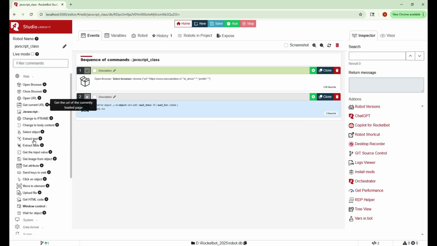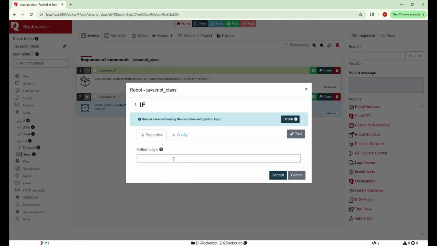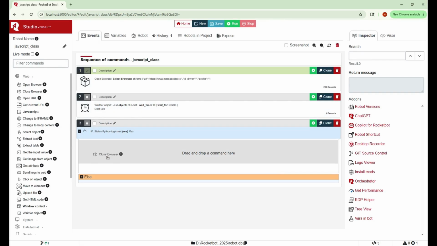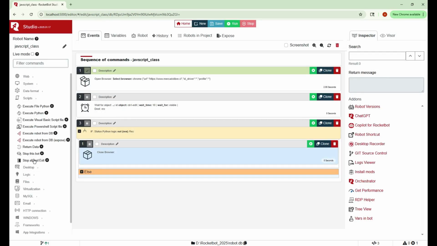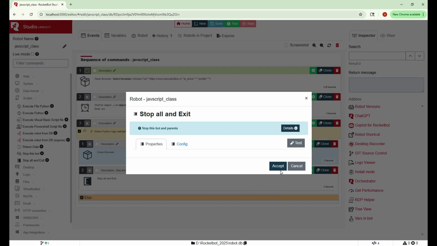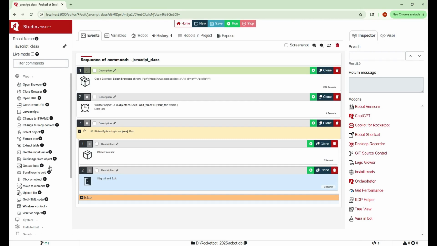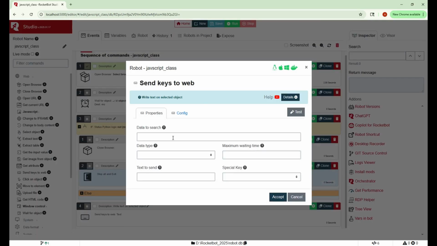Let's do it with the if statement, but we're going to validate in a reverse way inside this robot. You know that if it doesn't open correctly, what you should do is close the browser and stop the robot. And we continue with the next steps, which are basically, if this opened correctly, what I do next is perform a search.